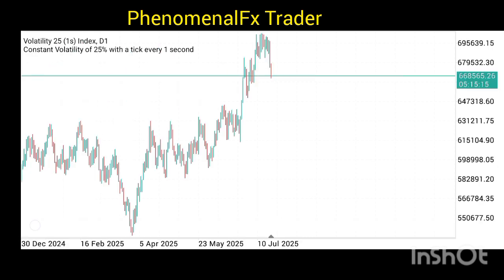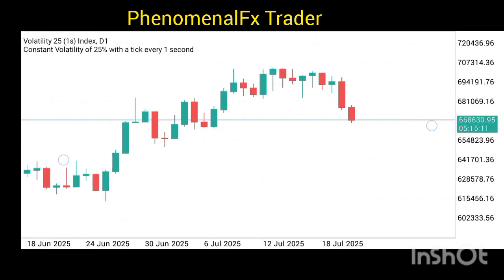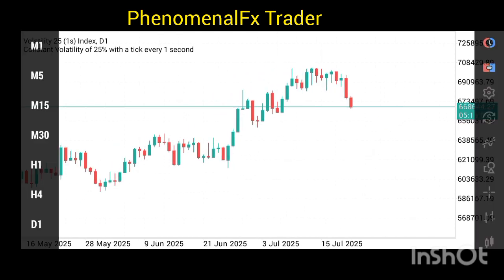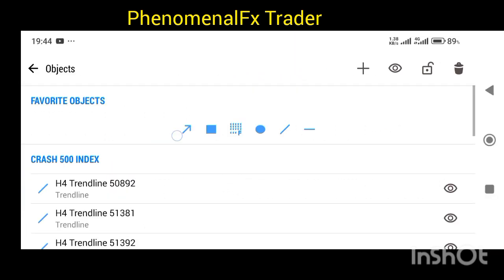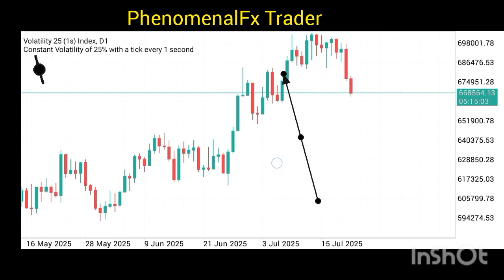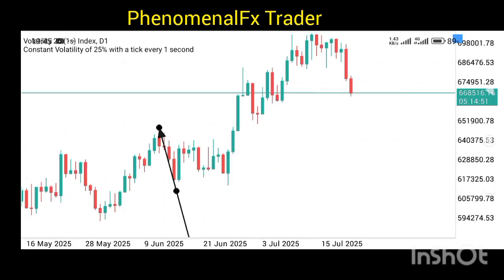If you look at it on the daily time frame, you can see we have a very strong consolidation at the top after the market bought nicely up to that level. The market consolidated for some days. This was a nice buy move. The market got here and started consolidating. Then finally it broke out of this consolidation at this point, so you can just use a horizontal line or a rectangle to mark out this zone.